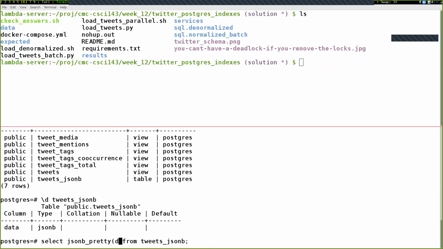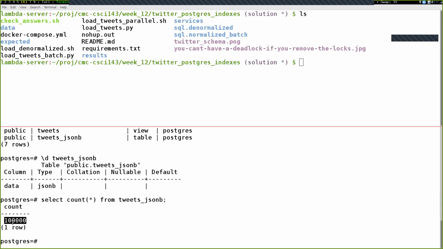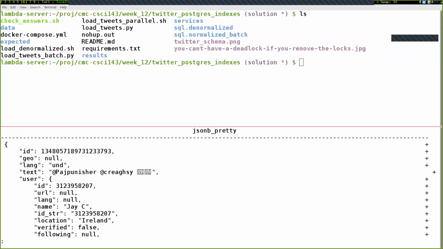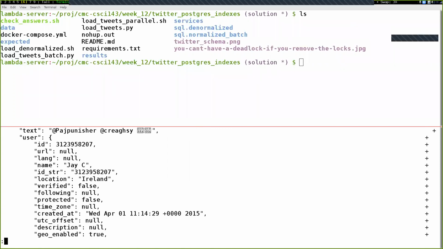Before we actually run this though, I just want to remind ourselves how many points we have in this data set. So 100,000 here in our smaller week 10 data set, the Twitter Postgres parallel assignment, the last programming assignment. When we're running the jsonb_pretty function on the data, we don't want to do that on all of these tweets probably. So I'm just going to add a limit 1 right here so that we can see just the first one of these JSON entries, and things will be faster and not as confusing that way.